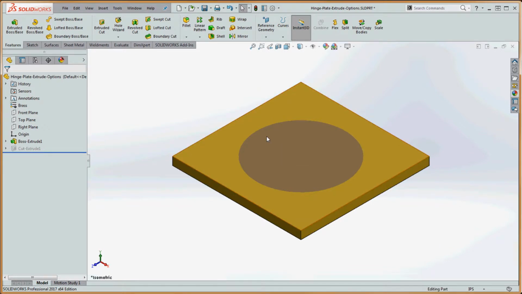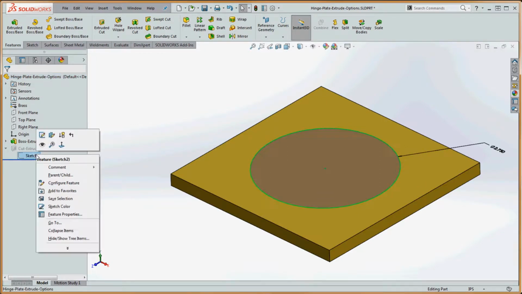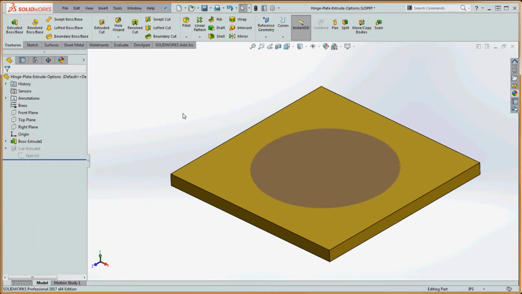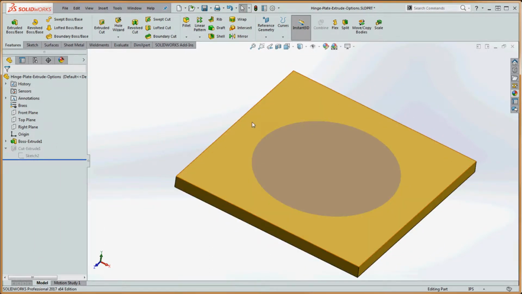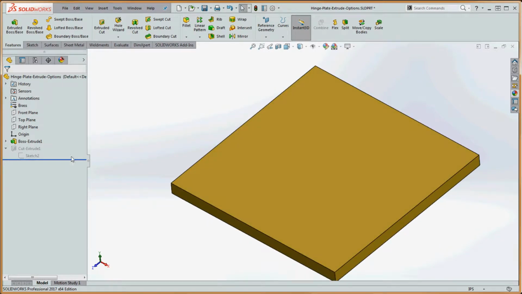And boy, it looks like we still have a circle in here. If that circle's not going to go away, let's rotate that model around a little bit. I think that's giving us an outline of what the sketch is. The sketch is not suppressed, but we can right click into Sketch 2 and suppress that. Oh, well, there's a little circle in there. Let's see what happens if we rebuild that. There we go. I don't know why it's there.